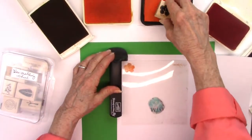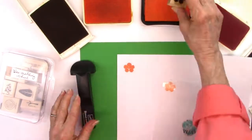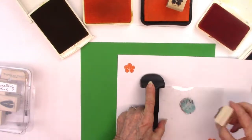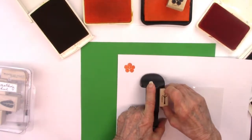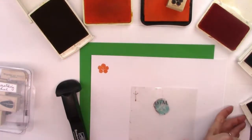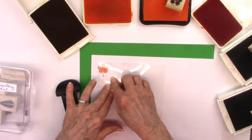You line it up again with the handle, move it out of the way, go straight down right up against the edge of that, and then I'll go back and fill in the tree trunk. And I had the wrong tree trunk, so I had to get the second tree trunk, stamp it up real quick, and then I will slide it. One has like 2 branches, the other has I think 4 branches, or maybe, I'm not quite sure.